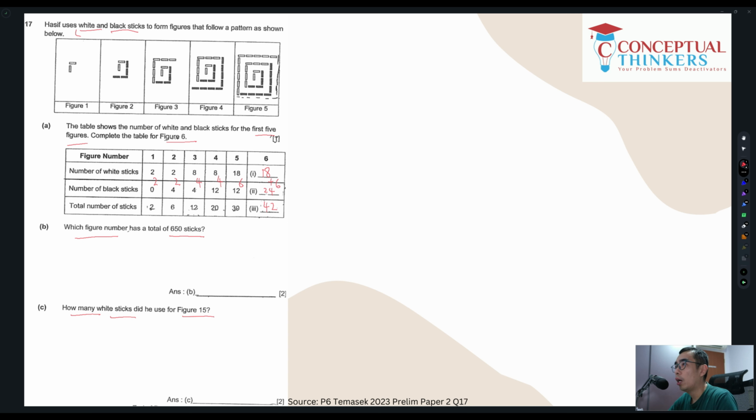Now what I can see here is this is 2 and this is 6. So I'm thinking, is there anything that I can multiply to achieve 2 and something that I can apply to achieve 6? Now again, if we multiply by the same number, it will not achieve any pattern here. So one of the things I can think of is to multiply consecutive numbers. So if I take 1 times 2, I'll get 2. So next I will try 2 times 3. Notice that I get 6. So if I do 3 times 4, then I get 12. So I notice that there are some patterns that actually link to this.